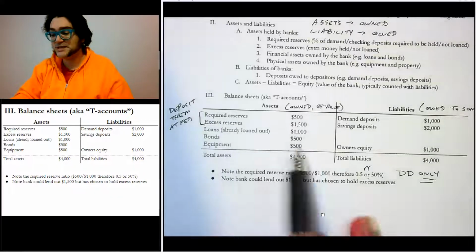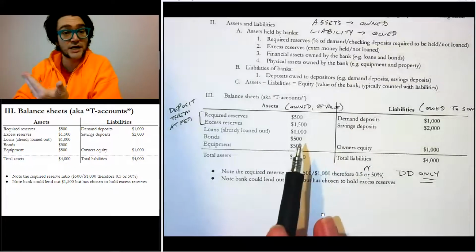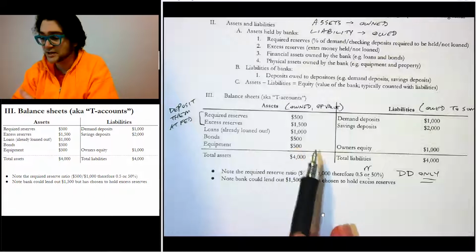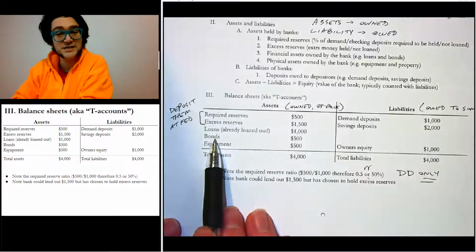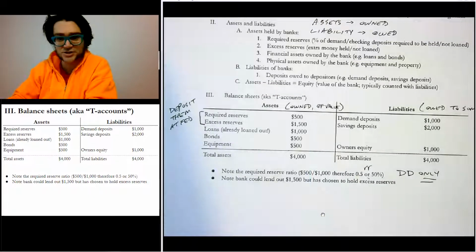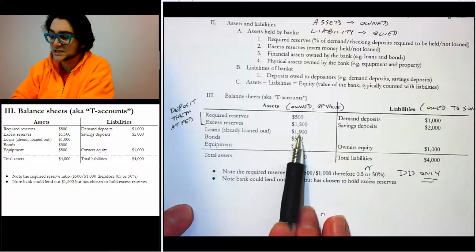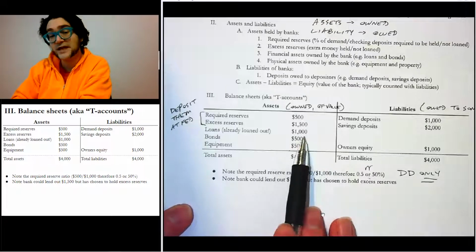So from the bank's perspective, loans are assets. They're things that aren't money, but they're of value. So they're assets of value. So loans and bonds, we already learned, are basically the same thing. Sometimes you'll see them listed separately on this T account or the balance sheet. And what this is telling us is that this bank has made $1,000 in loans and they've made $500 in bonds. And so this is not money that they can loan out.